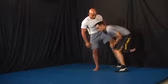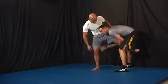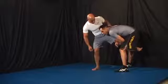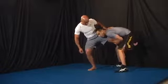So I try to step back, run the pipe. It's not working. He's got good balance, strong hips, stepping maybe his right leg out a little bit far. Okay. It's hard for me.